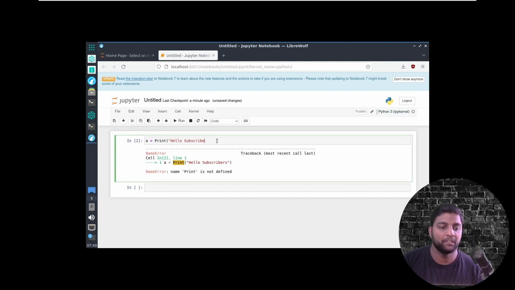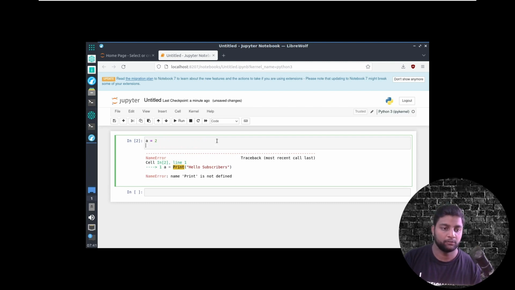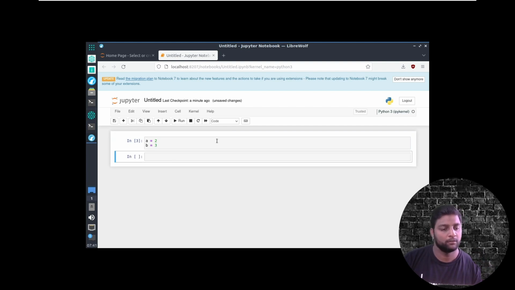Why is it showing print is not defined? Let us try with something else. A equals 2, B equals 3, run. This is running. Why was print not showing? I guess there is some setting required to be changed. Let me again try with print once.